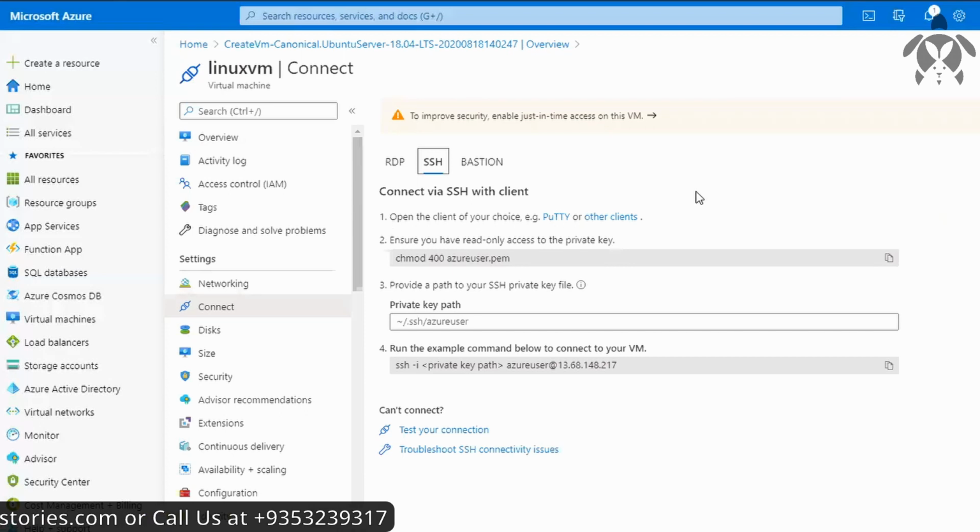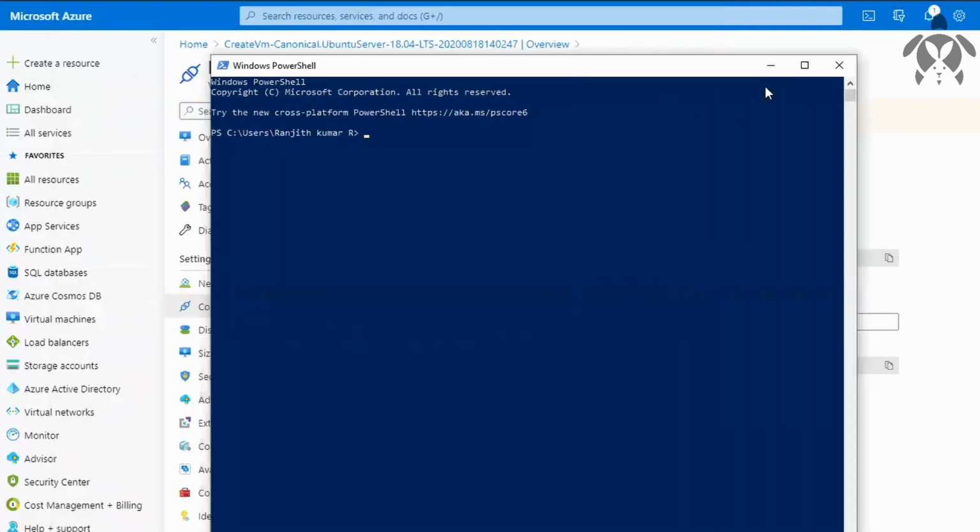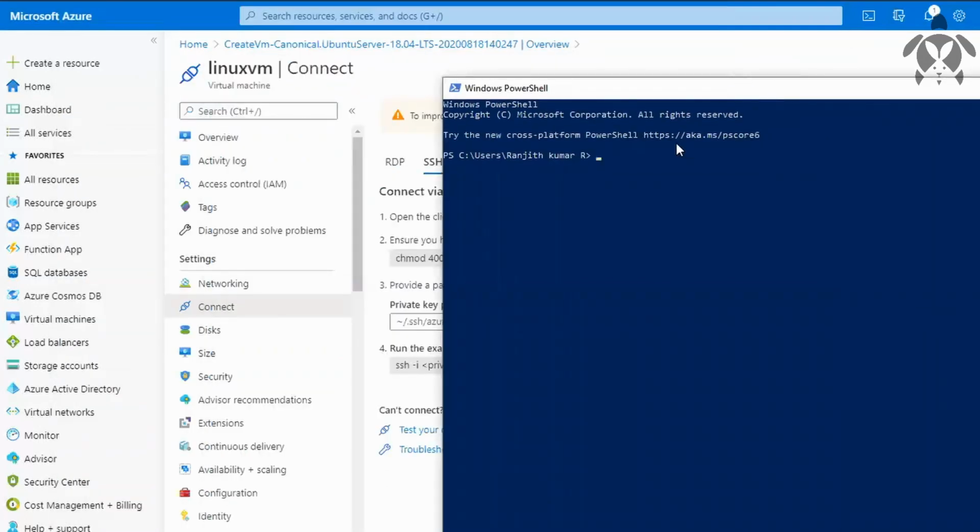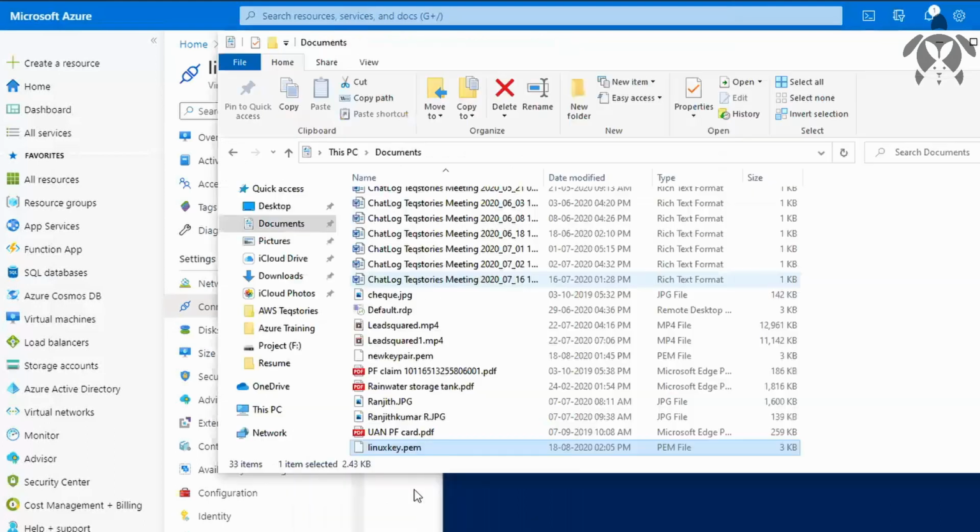You can use your own client. If you're running your computer on your Linux OS, you can do it this way, or if you want to do it with PowerShell, you can do that also. As of now, I'm gonna try my PowerShell to go ahead and perform some operations. So in order to do that, this is the command. You need to type ssh -i, and we have placed our PEM file in the documents folder. So I'm gonna place it here, and what is our file name here? This is what you need to give, linux.pem.